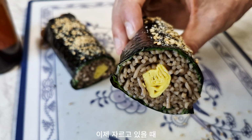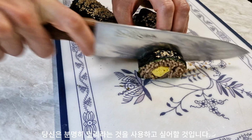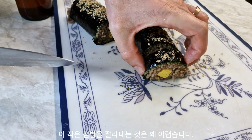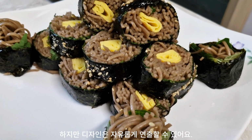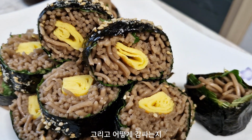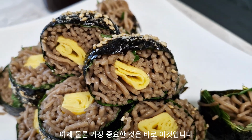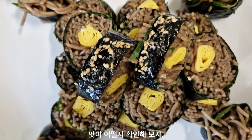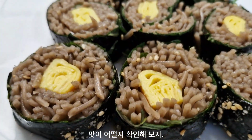Now, when you're cutting it, you'll find that you want to use obviously a fairly sharp knife. It's quite difficult cutting these little kimbaps, but you can play around with your design and see what works for you and how you like to wrap it. Now, of course, one of the most important things with this dish is not how it looks, it's how it tastes. So, let's see how it tastes.